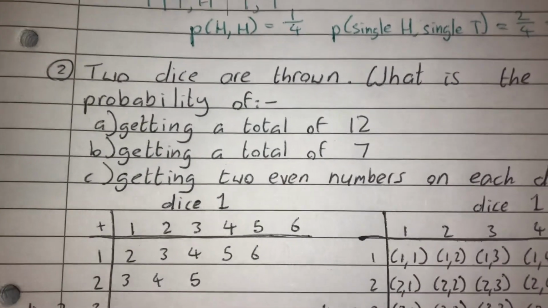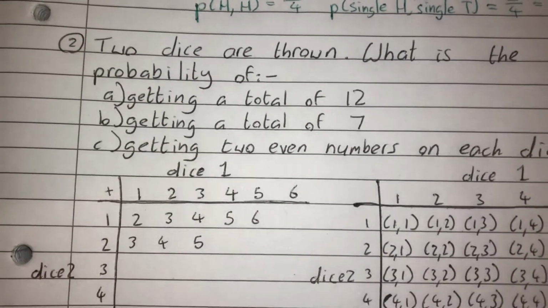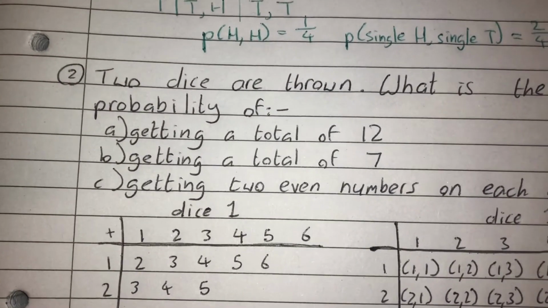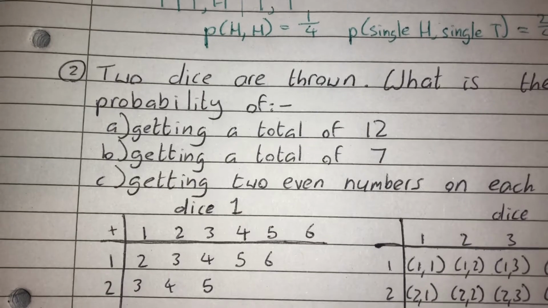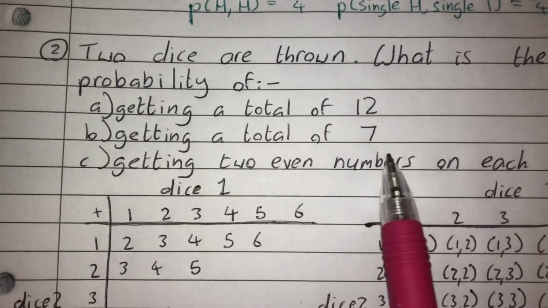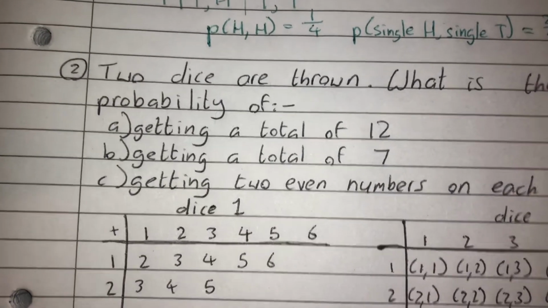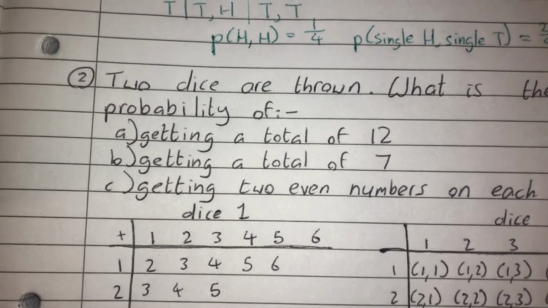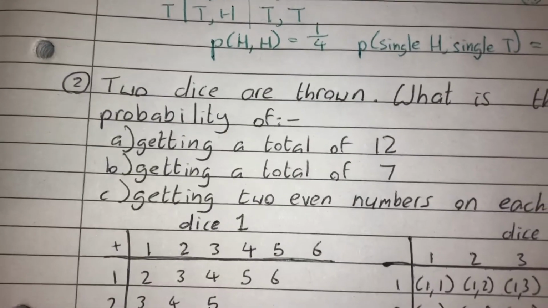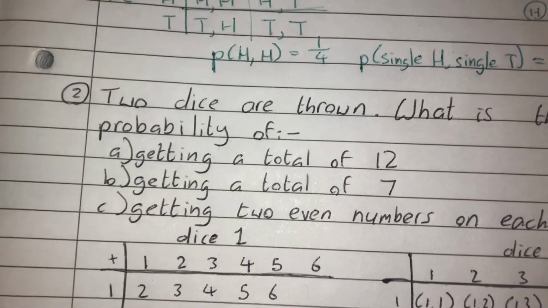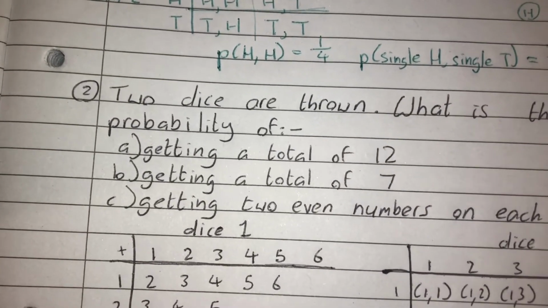However, if I was to then put it to you, how many different ways can you get a 12 when you roll 2 dice? Well, there's only one way that you can get a 12, and that's if you were to land 2 6s. However, if we look at part B, getting a total of 7, there are a number of different ways that we can get a 7 when we roll 2 dice. So you can get a 1 and a 6, a 2 and a 5, a 3 and a 4, and you can also think of the flip of that if the other dice would say to be 4 and 3.